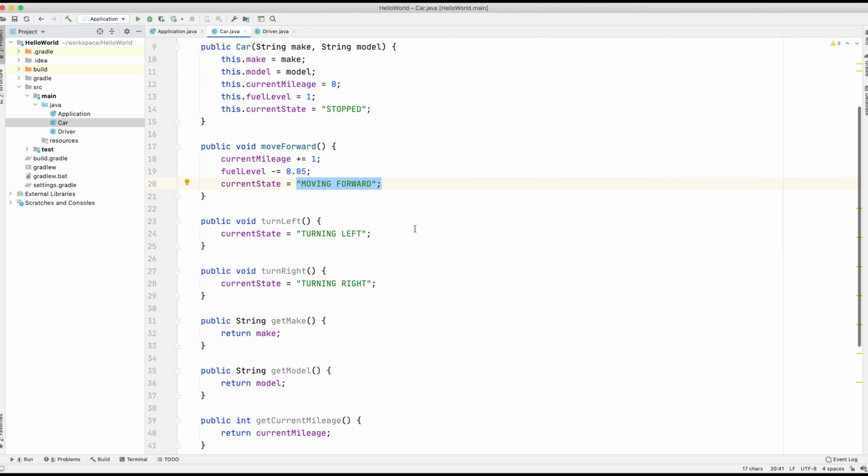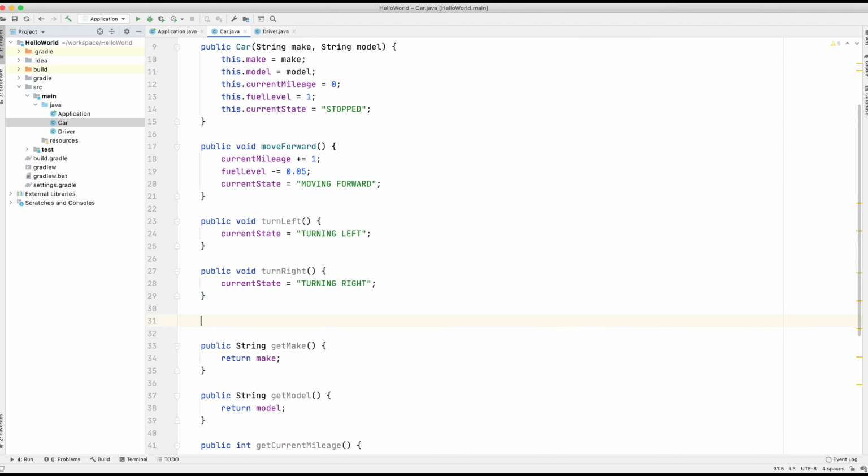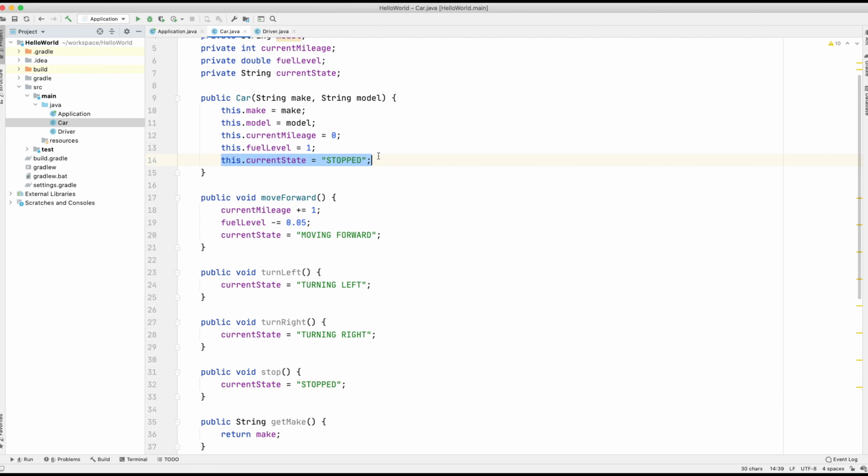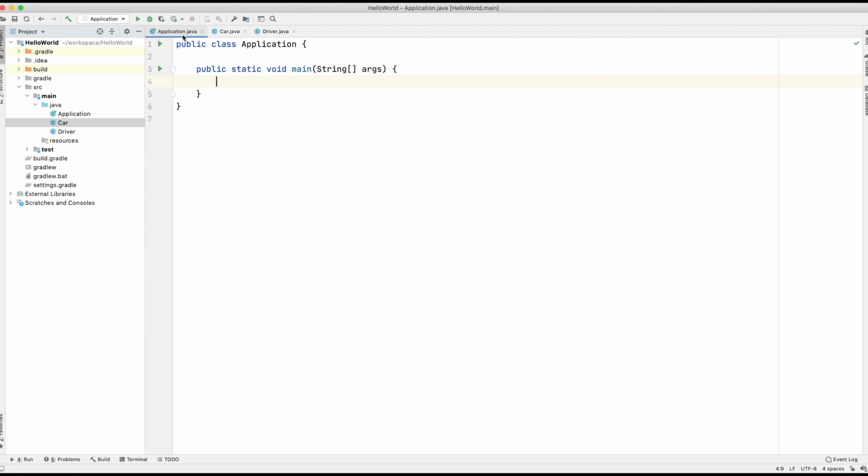Noticing this, it might also be useful to have an ability to stop the vehicle. So let's add a method underneath turnRight and we'll call it public void stop. And this will set the current state to stopped, which is also the same state as when we initially create an instance of the vehicle class.